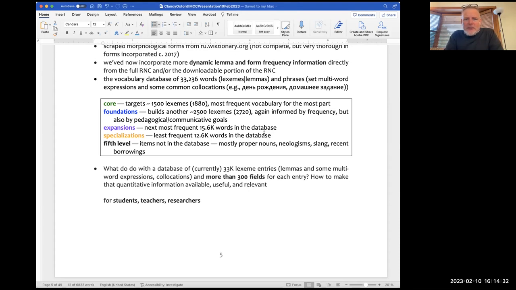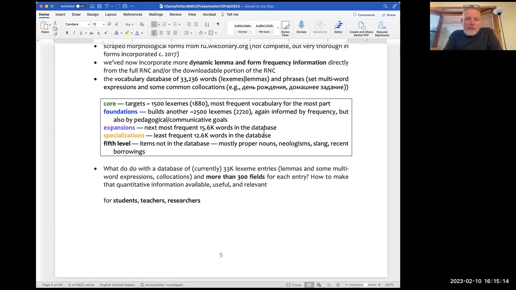Another thing here is that I do group things together like adjectives with their corresponding adverb as a single lexeme, or in the case of a Slavic language with verbal aspect, the imperfective form of the verb and the perfective form of the verb are learned together. So we also group those in the same block of words. So what is about 1500 dictionary entries of a sort ends up being about 1800 actual forms in the database. And then that's our target first year elementary Russian goal.